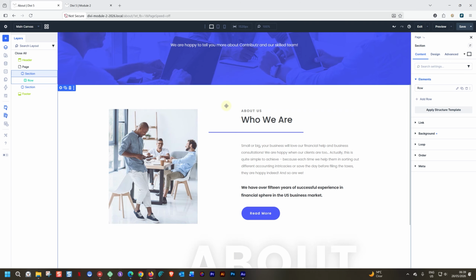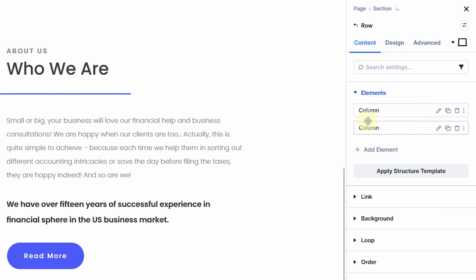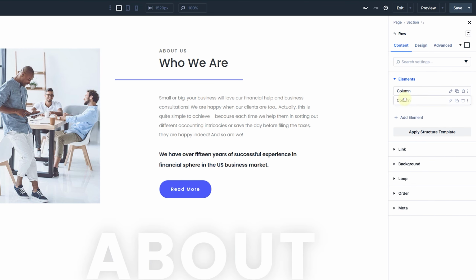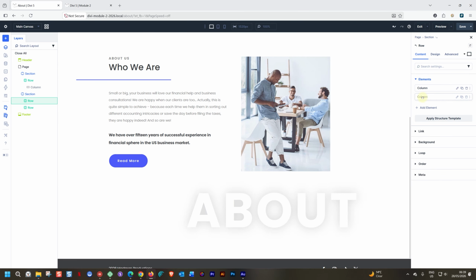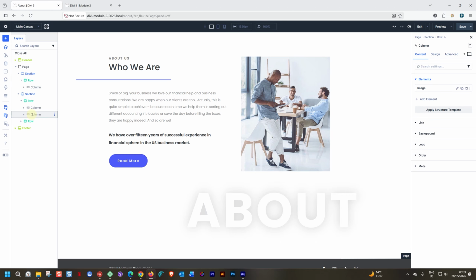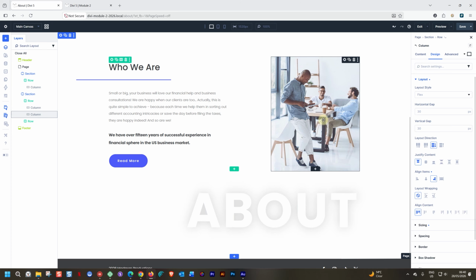Good. Now that we've done this, let's make a few changes. With my row, I'll go to this section over here, and I will select the first row. There are 2 rows. I'll go to my content, 2 columns here. I'll grab this column and drag it to the top. So I just switch them around. Go to the column on the right, select that. And how do we do that? Let's go here. I select the column, Design, Layout, and I will put my content on the right, image to the right.